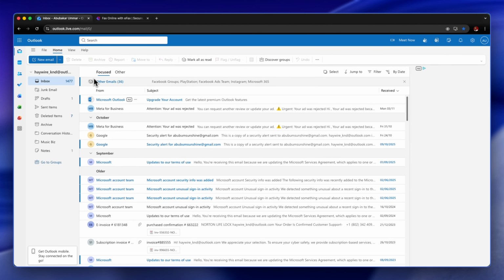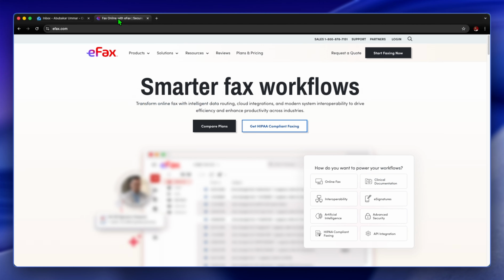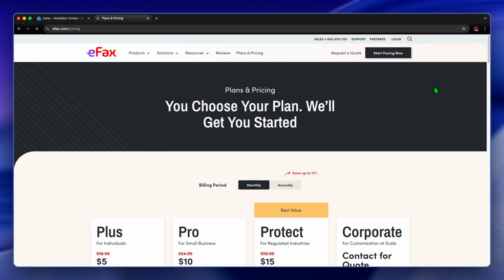Now, the first thing I'd like you to do is log into your Outlook account and subscribe to an electronic email fax service. The reason I'd like you to subscribe to this service is because sending a fax in Outlook requires a third-party online fax service or a connected fax modem server. And as Microsoft 365 does not have built-in fax functionality, the most common and convenient method is using the online fax service. So once you register for it, you choose a service.